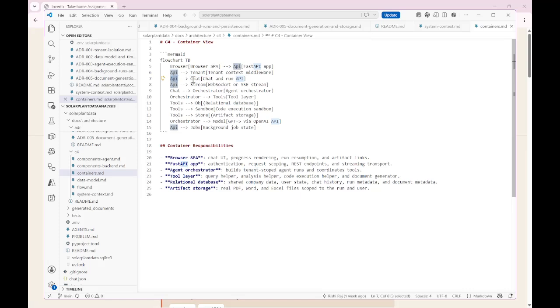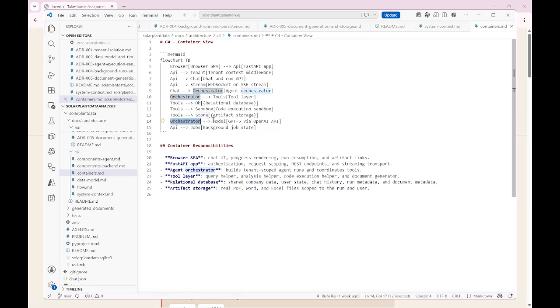The API in parallel connects with chat, accepts queries and instructions from the chat UI. The API, in response to the chat request, can connect to the stream as well whenever required, and goes to the agent orchestrator. The orchestrator tells the agent, okay, start working now. The agent, by means of function calling or tool calling, employs various tools if required to fetch data from the DB. It invokes the DB tool, if not, then not. Sandboxing is for code execution, and a store is for storing the generated files.